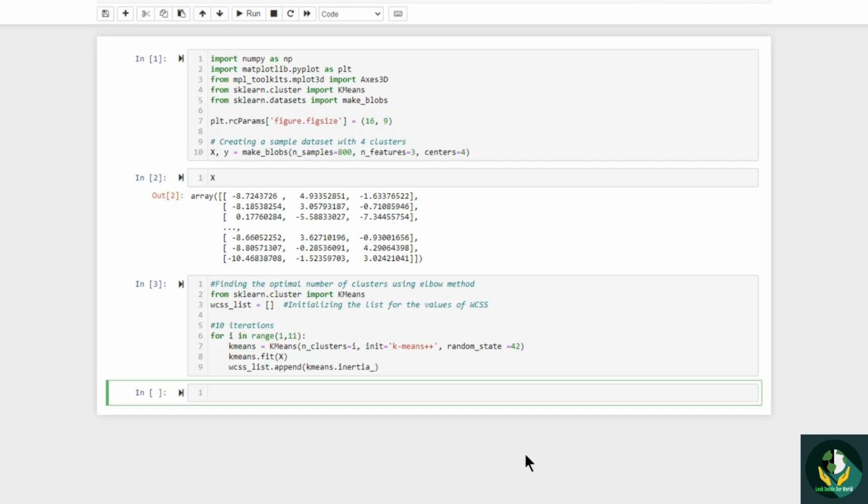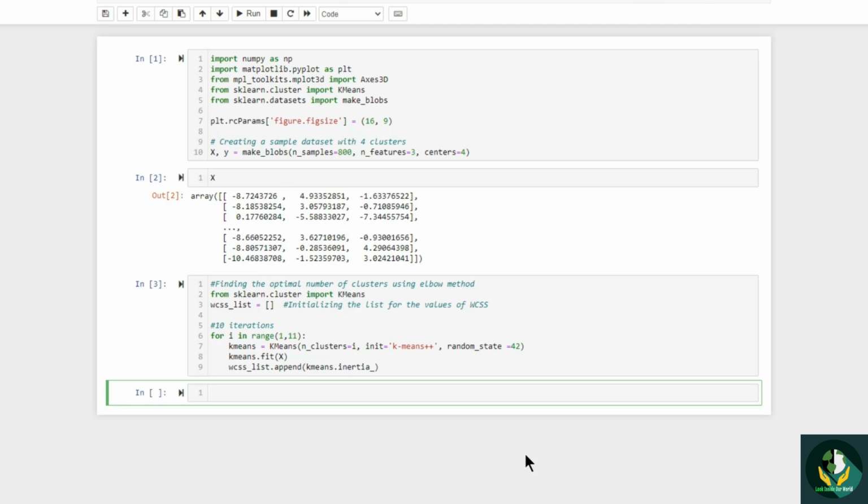We will add the inertia values into our WCSS list using wcss_list.append(kmeans.inertia_).